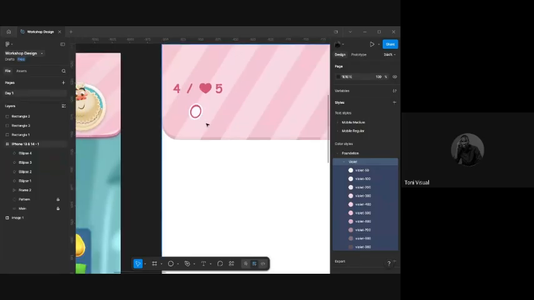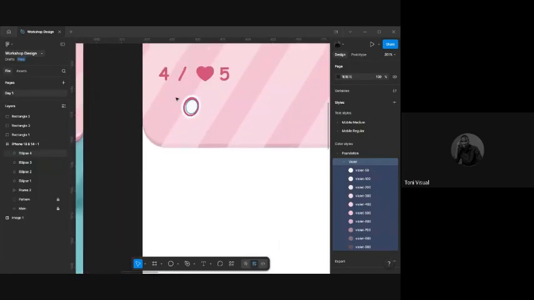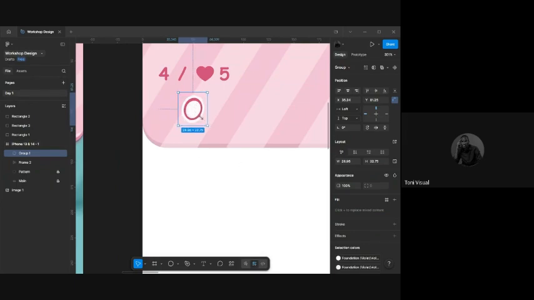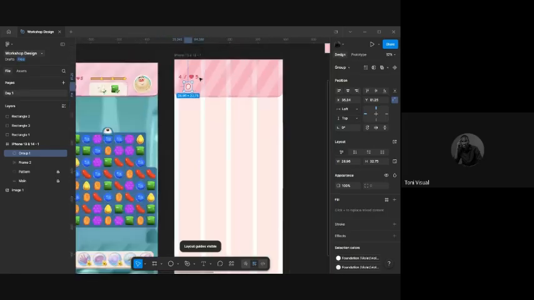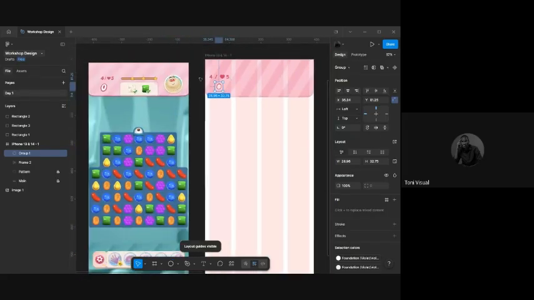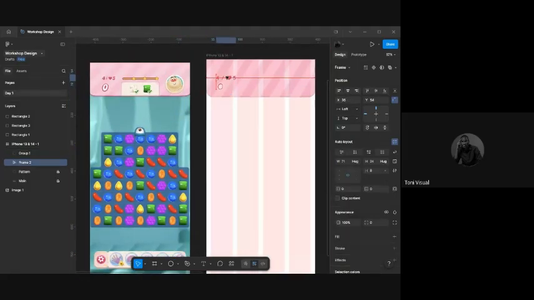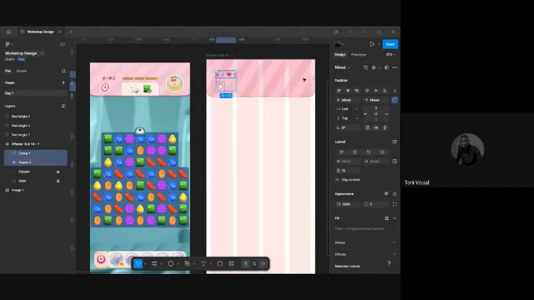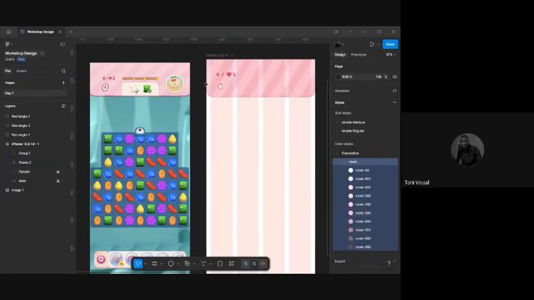Highlight it, Control G, and I can adjust it. Now for the top, the spacing is a little inside the margins, so I'll drag the margin a little bit inside like this. This will be your line height here. Now the next section will be the progress bar.